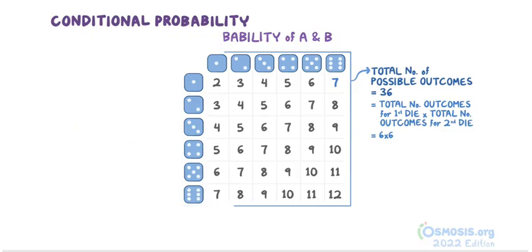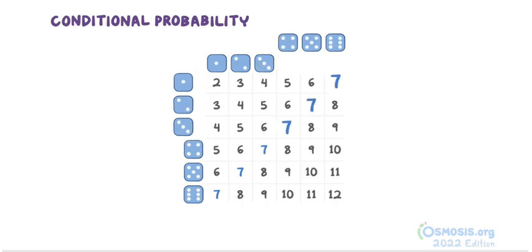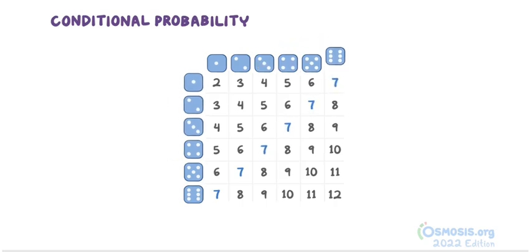Now that you know the total number of combinations for 2 dice, you have to figure out the number of combinations that equal 7. Looking at the table, you can see that there are 6 combinations for the number 7. You could get a 1 on the first die and a 6 on the second die, a 2 on the first die and a 5 on the second die, or a 3 on the first die and a 4 on the second die. On the other hand, you could get the opposite for each combination, so a 6 and a 1, a 5 and a 2, or a 4 and a 3.